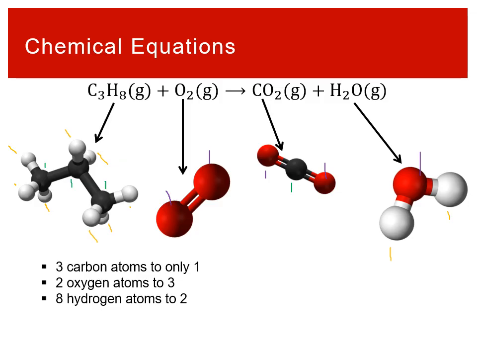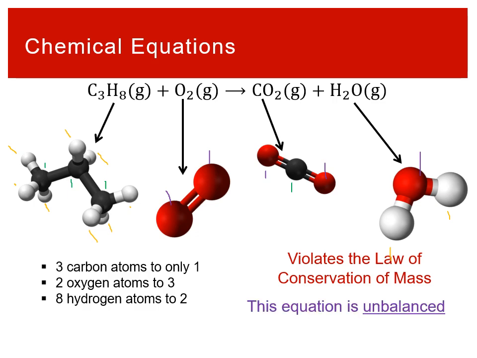We shouldn't be creating atoms. As we said, the whole point of chemical reactions is rearranging chemical bonds, not creating or destroying atoms. How this equation is represented violates what's called the law of conservation of mass. Atoms are just being destroyed or created. In the case of oxygen, we end up with an extra oxygen atom, which shouldn't be happening. In lower-level terms, we say that this equation is unbalanced, because you don't have a balance between the types of each atom.